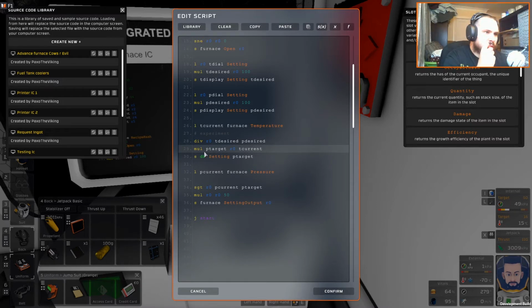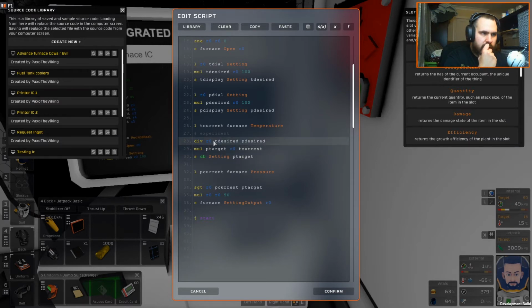And then multiply the target by the temperature. Saving R0, temperature desired.